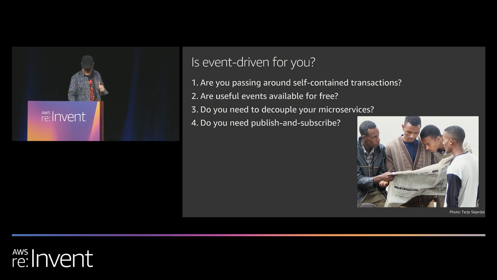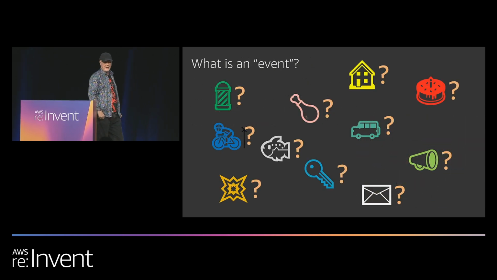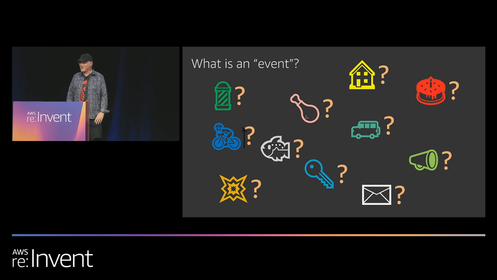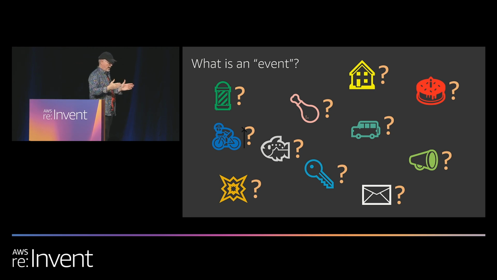So now I'm going to ask a hard question, which is, what does this word event mean anyhow? We use it a lot. I'm going to use it really a lot over the next hour. And what are we talking about when we talk about events? So we can all agree that when they're on the wire or being stored, they are made up of a moderate number of bytes of data. But what are they? What do they mean? Good question. But let's push that on the stack and let's actually look at some real concrete examples of events before we try and get all existential here.